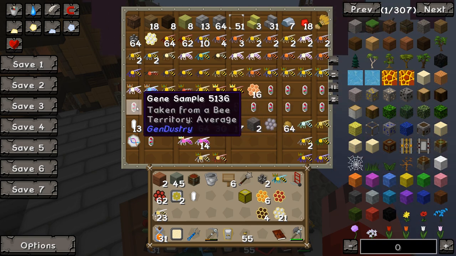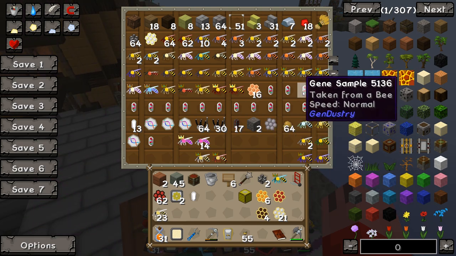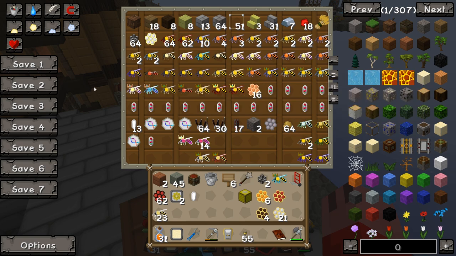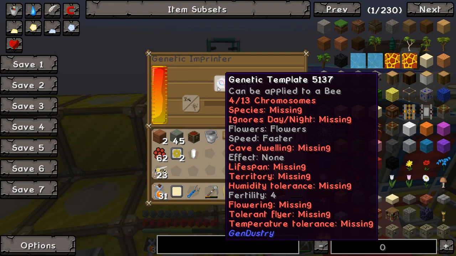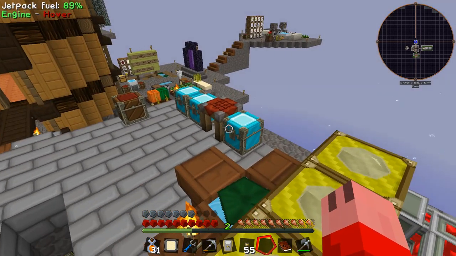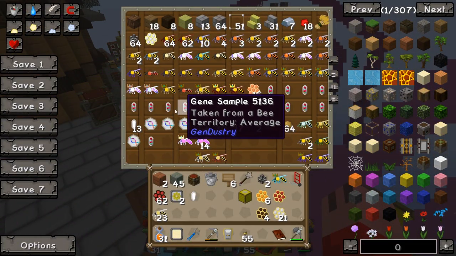Territory average, flowers, species majestic, territory average, flowers, lifespan. I believe that territory is not environment. But let me check, actually, what the genes are called. Territory missing is a thing. Cave dwelling, flowering. Temperature tolerance, I think, is something that we want. Maybe that is. Maybe territory average. Let's add that in there, and let's just see what happens, because I am going to have to mess with some of these bees anyway.